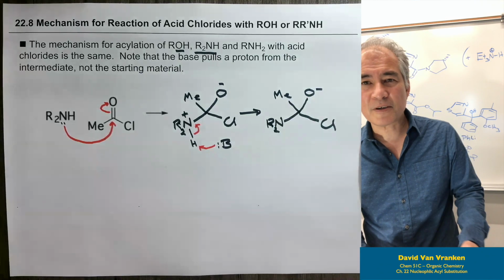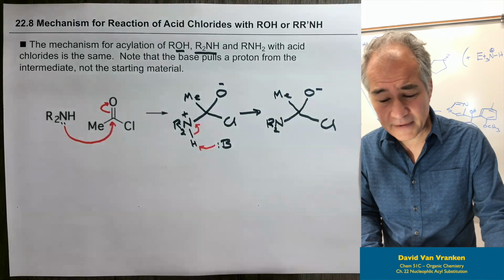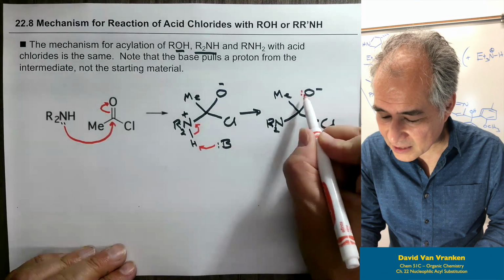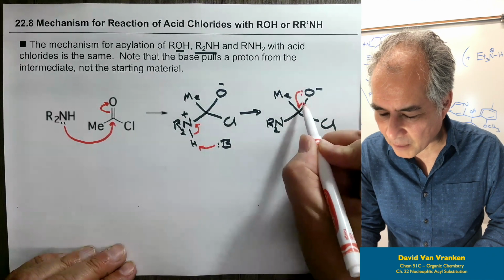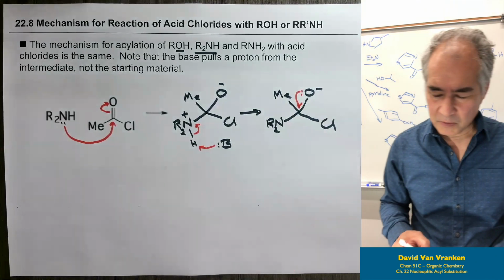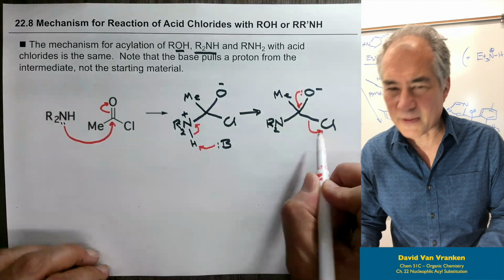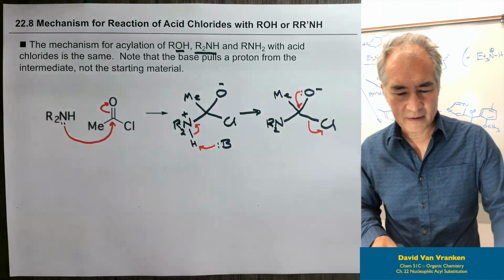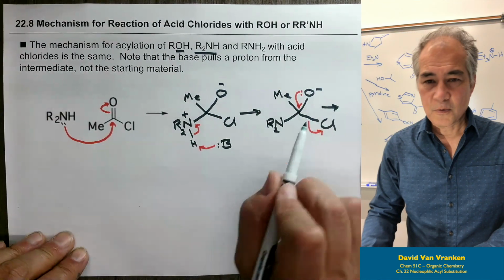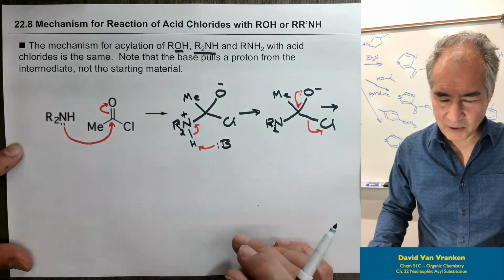If you thought chloride was a good leaving group for making carbocations, it's a way better leaving group when it's getting pushed out by some kind of a lone pair that's right next door. If this were a carbanion or a nitrogen lone pair or an alkoxide type lone pair, it's so easy to push that leaving group out. Let's go ahead and make that leave. Wow, that just feels great. This collapse of a tetrahedral intermediate. We're not making a carbocation with only 6 electrons. We're making a carbonyl group, and carbonyl groups are great.